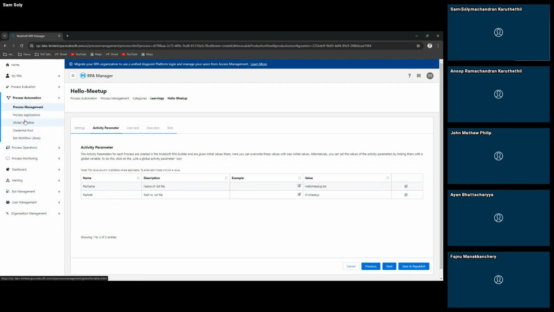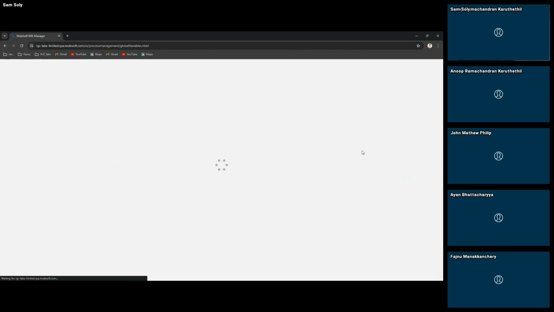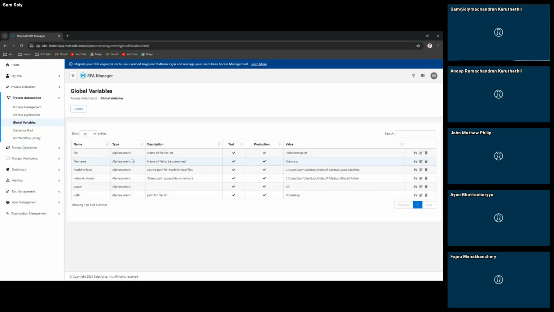The question is, where is it? If you go here in global variables, you can create and assign your variables. I do have different variables here, like file name and machine local, and these were the previous ones. This path and this file are ones that I have already created in my D drive.